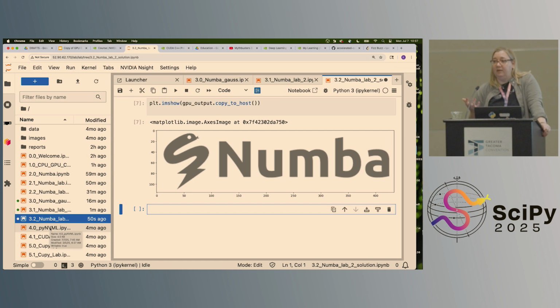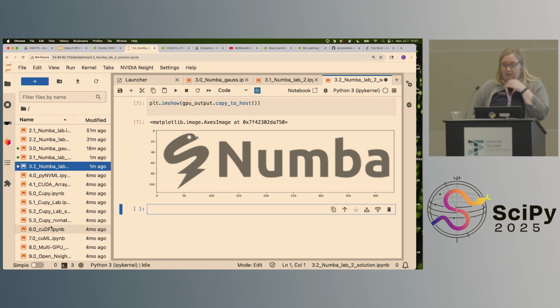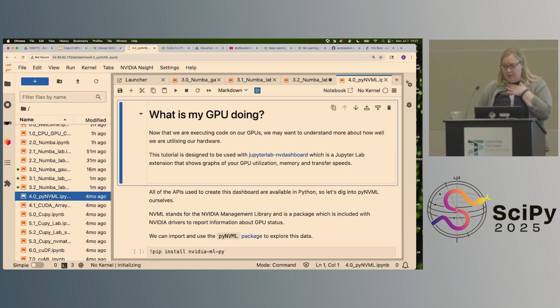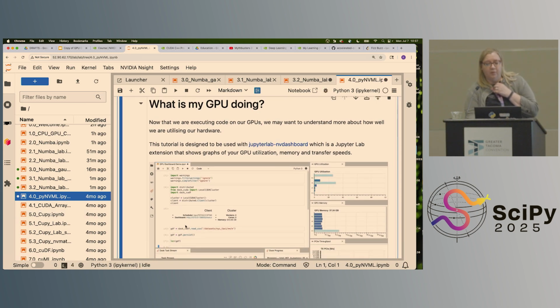They don't realize where things are actually executing, even though it may seem like they're faster or slower. Without dev tools to help you dig in, it's very difficult to tell what's going on. If you were to use the JupyterLab NV Dashboard, which this tutorial works with, you would be able to look at GPU utilization and things like that through the notebook.